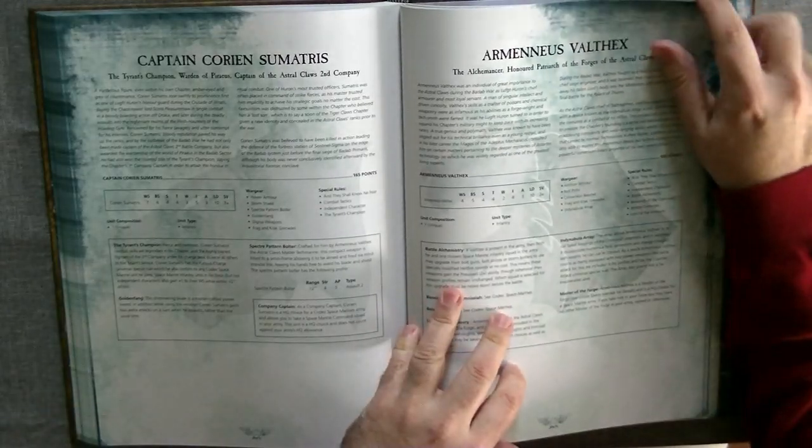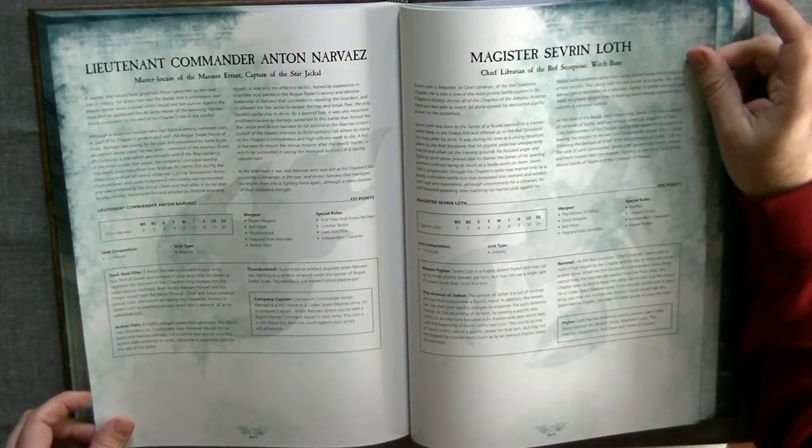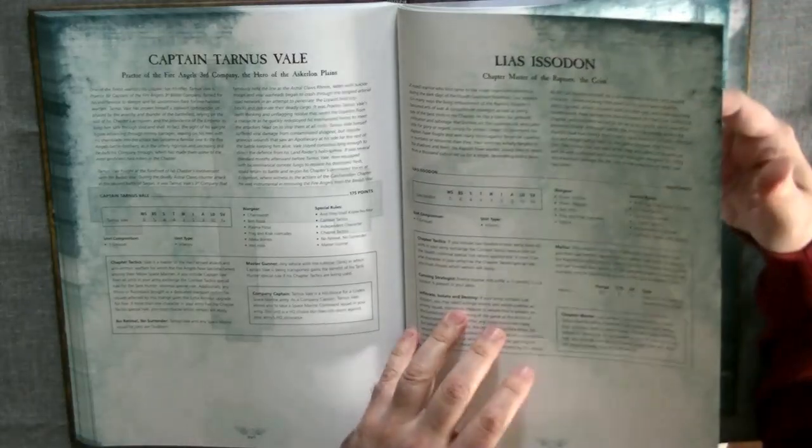We have more traitors here: the Captain Corian Sumatris, Armeneus Valtex. Some are going to be Loyalists and some not. Okay, you can see different guys here, so all the different characters.